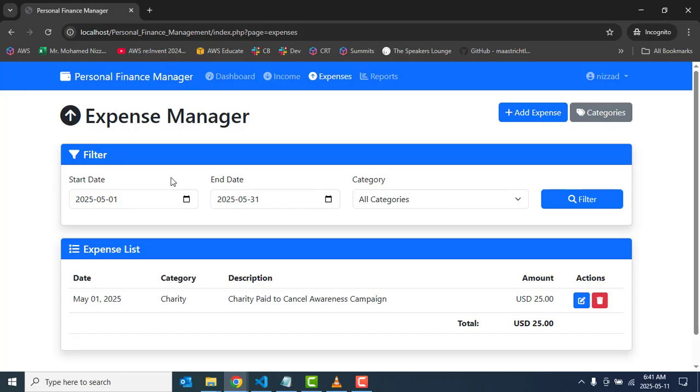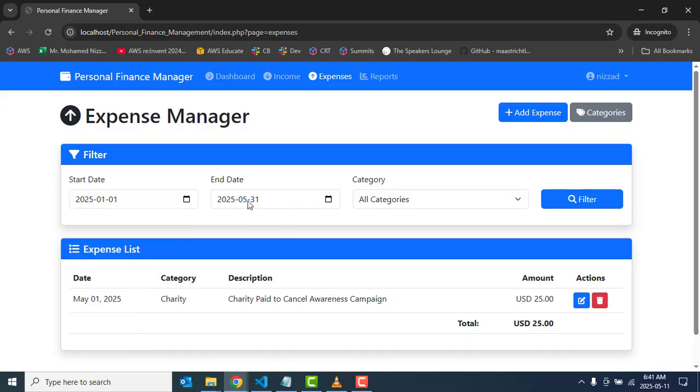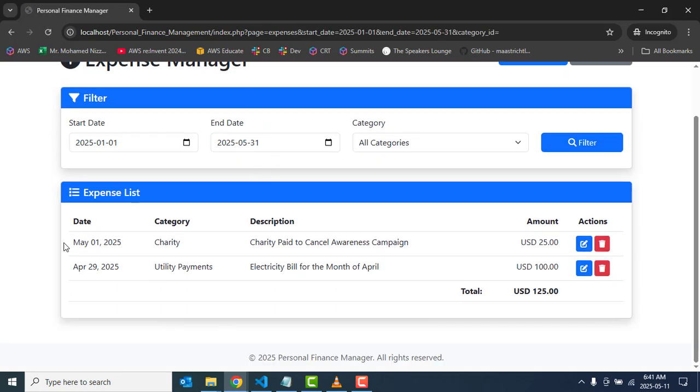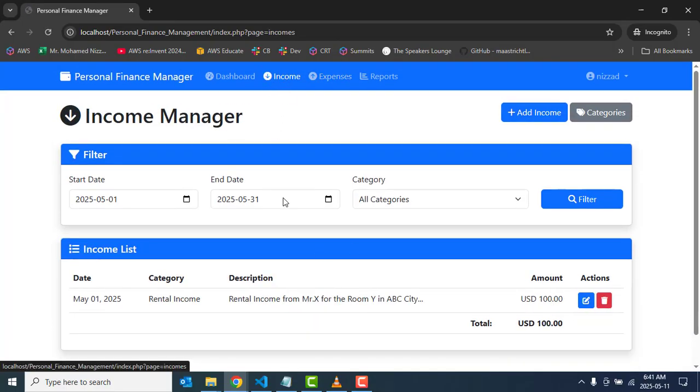I have built the feature in such a manner that you can use any combination. For example, if you want all the data for the particular year, you can go from January 1st until now, and you can get all of May and April. The same way it works for income as well.